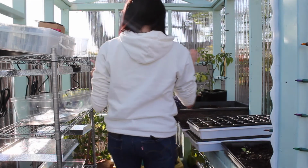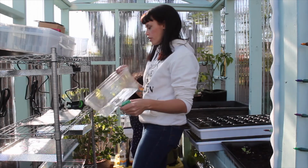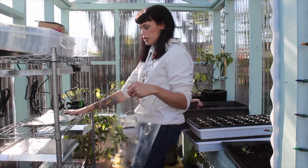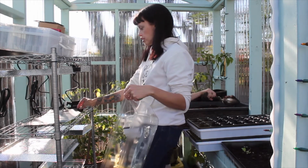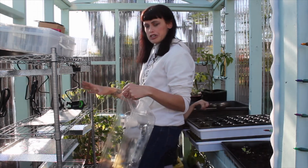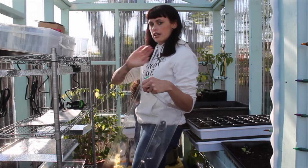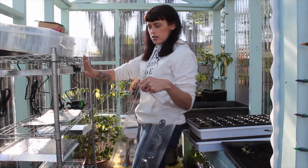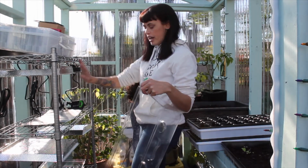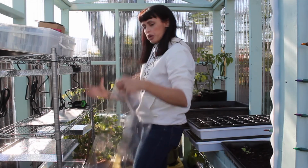And then we're going to move them over to here with these domes on them, and they're going to go on the heat mat at about 75 degrees to be able to germinate. And then once they're germinated really well and some signs of green are starting to show, then I'll remove these domes, remove the heat mats, and then switch on the heat lamps. And they're going to get probably 12 hours, maybe 14 hours under the grow lamps per day, and that will help them really get strong roots and really get a good start at growing.